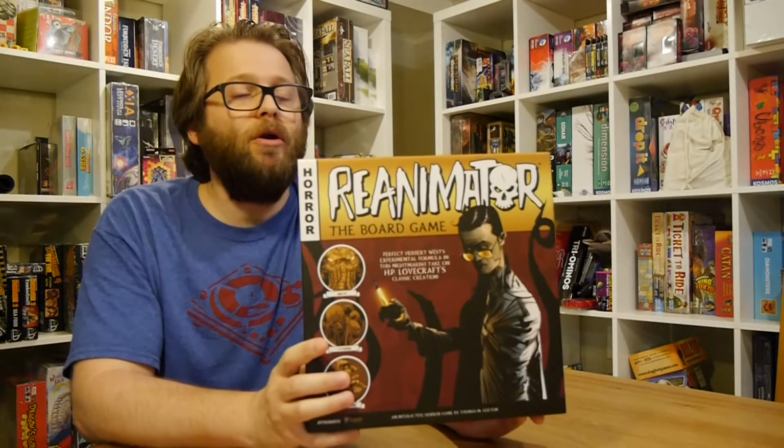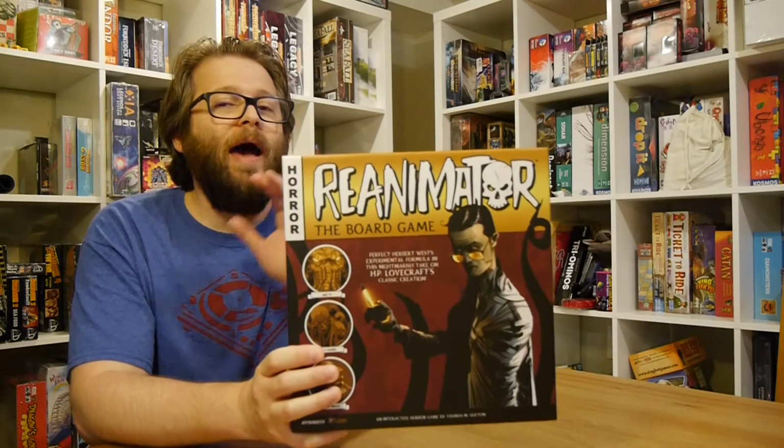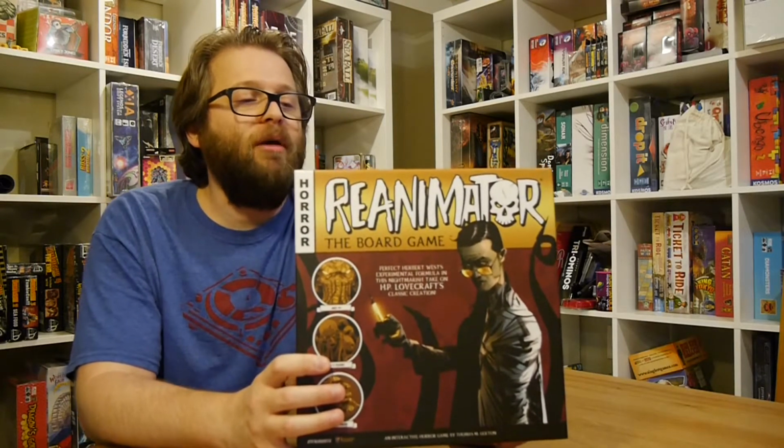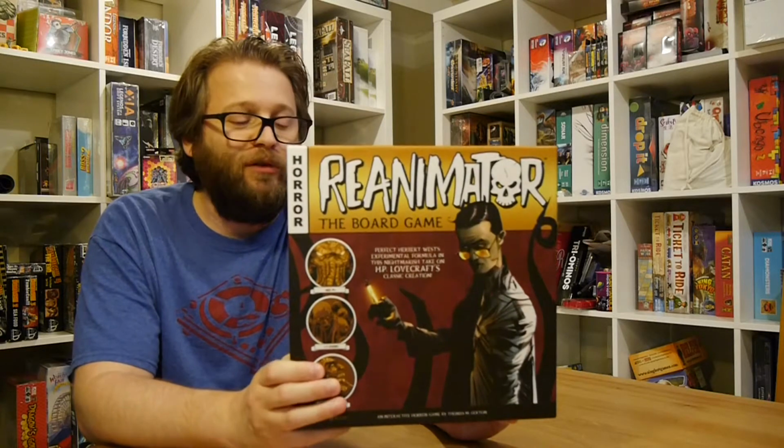This one is the ReAnimator, the board game from Dynamite Entertainment, out in stores this week. It's for ages 14 and up. It's a cooperative game for 1 to 4 players, with play times of 40 to 60 minutes.